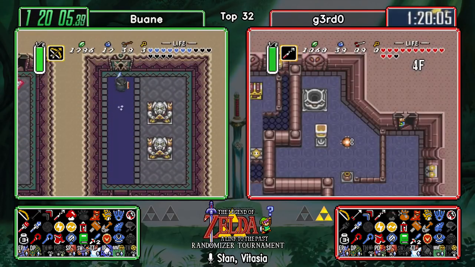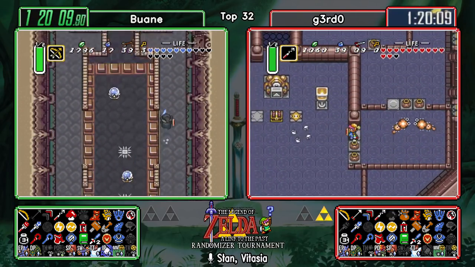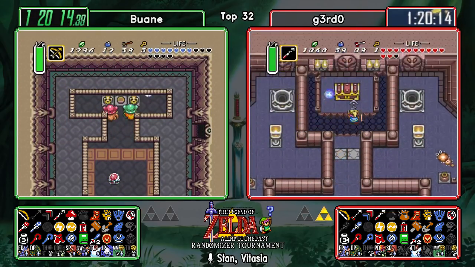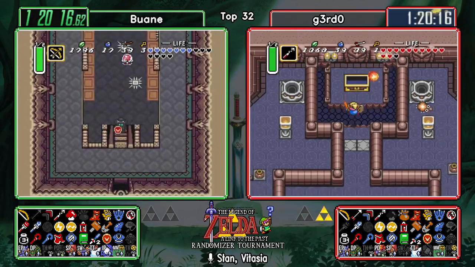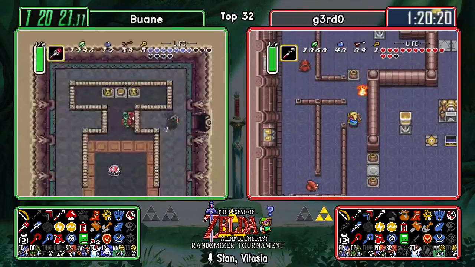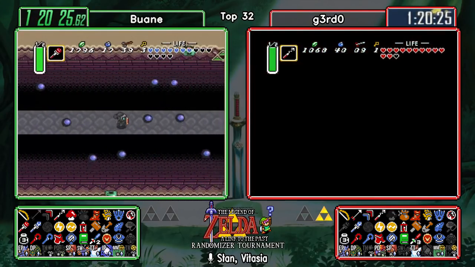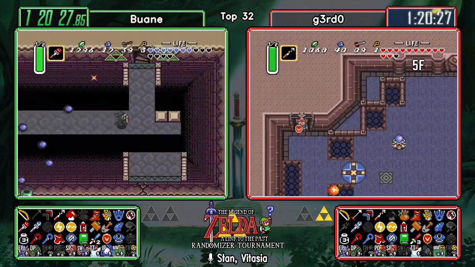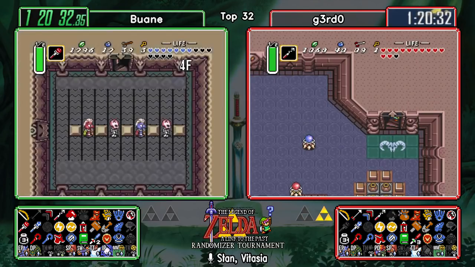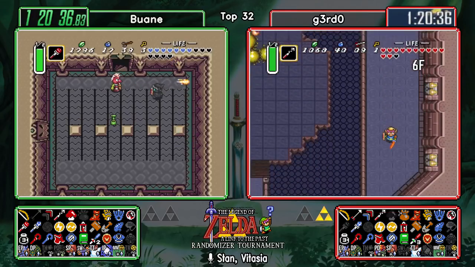But yeah, at this point, this is Buane's race to lose, as g3rd0 is going to chance his way into the Tower of Hera. Does find the sword upgrade though, which is going to be nice, but that does mean that Buane has one less sword that could possibly be in Ganon's Tower. There are still a couple of chests left, so there could definitely still be a sword up there, but chances are getting slimmer.